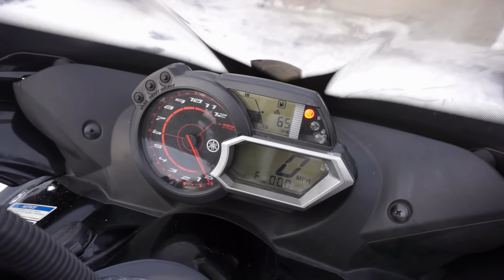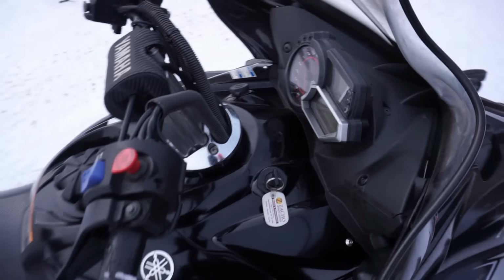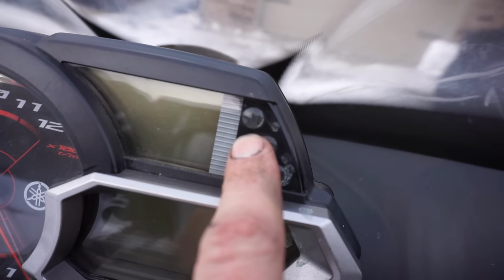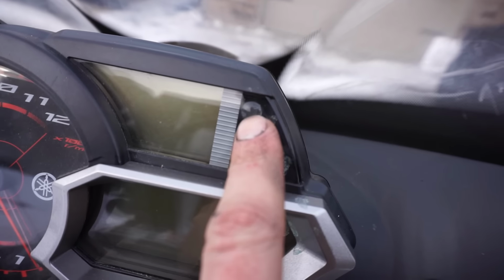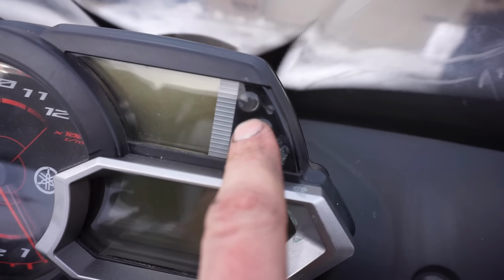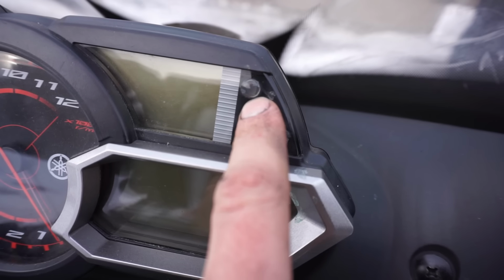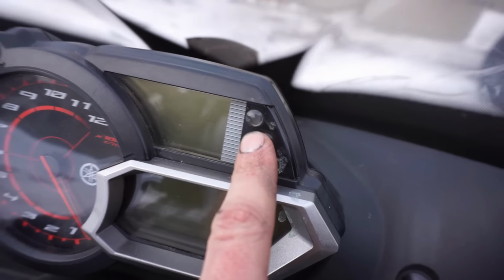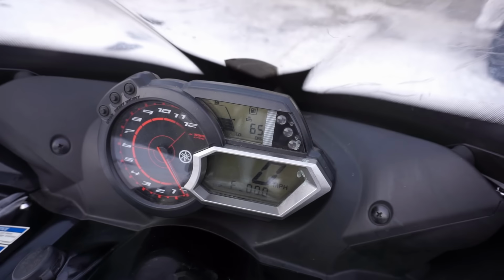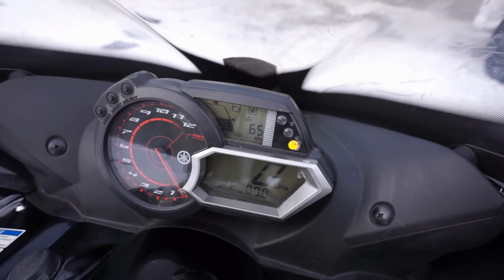It says the temperature sensor's still on though, so I don't know what's going on with that. All right, so the symbol right here that turns red, that was staying on, that's the low coolant reservoir light. So if the coolant's low, that light will come on, and that's usually just to stay on until it's warmed up. So once that's warmed up, you can go. And right now it looks like it's not on. Yep, see, it turned off, so the machine must be warm enough to go.